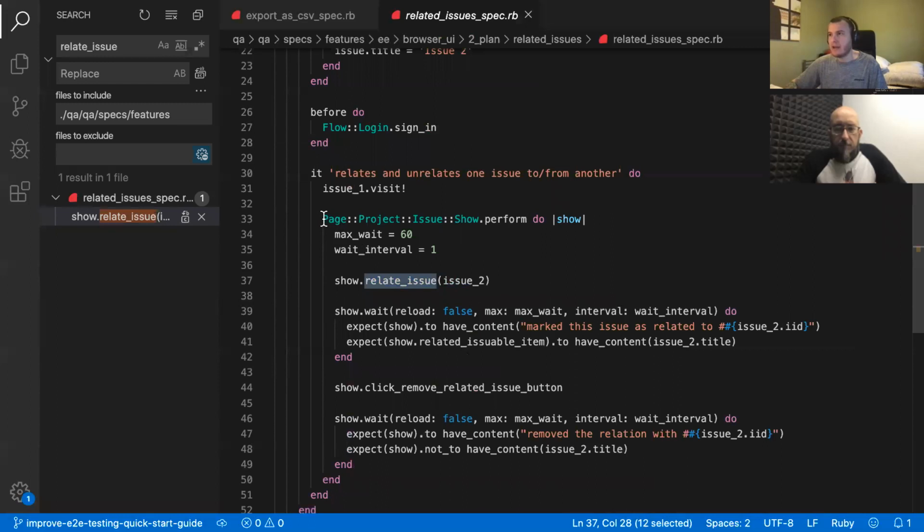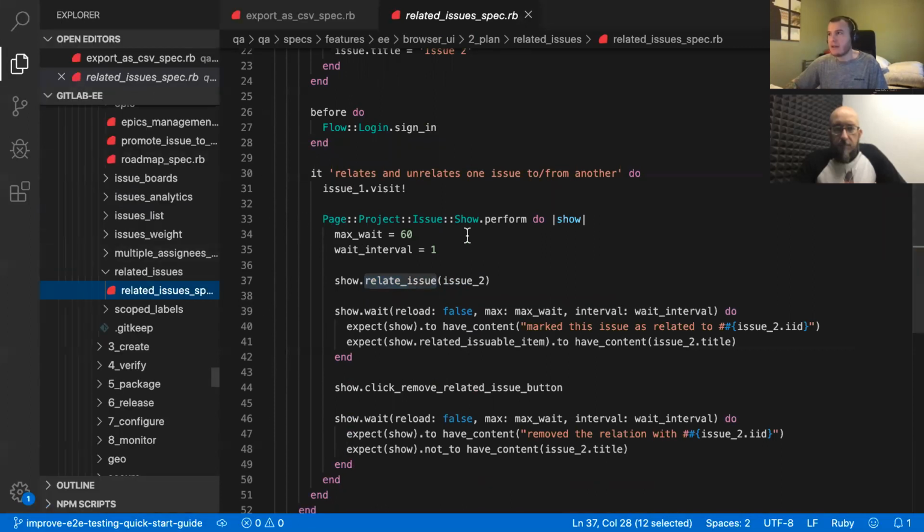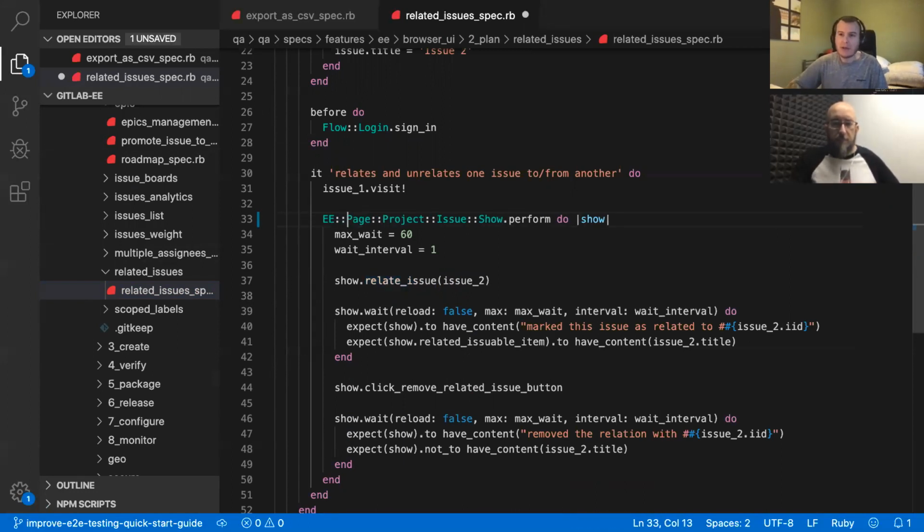But actually, if we look into the structure in here, this relate issue method is not on page project, it's in EE page. But since we prepend the one on EE in this one, it becomes available in here as well. This is what I was trying to say. Okay.